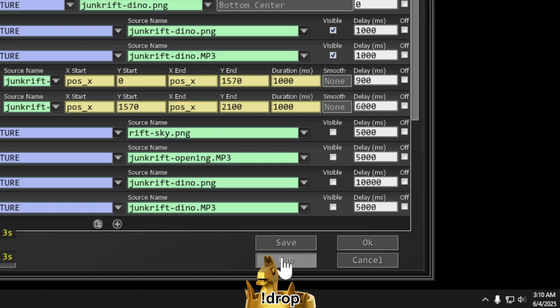I think I'll work on the other 2 junks, because we have something acceptable now. We have the appearance and disappearance of the rift and the junk and the sounds. It's working, it does its job.